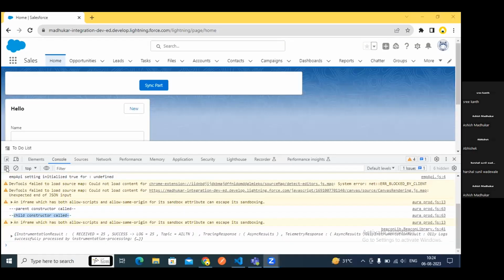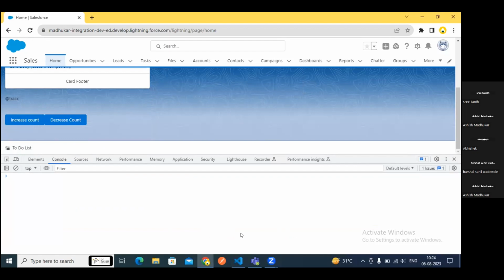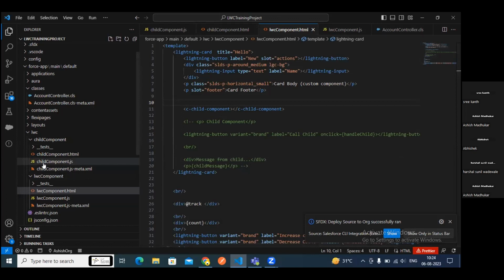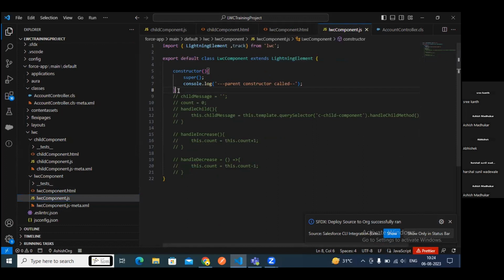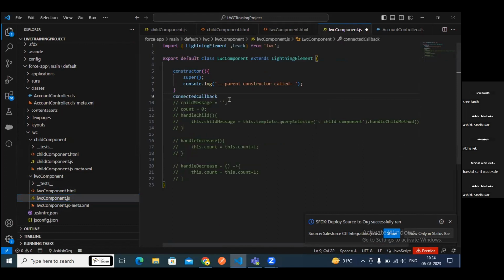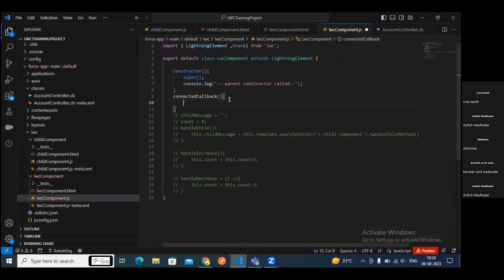Let me go to the all. We have this one done. Let's check our connected callback and how we can call it. We have called the constructor first. Let's call the connected callback. So this is the connected callback. Let's copy this and call the parent connected callback here.